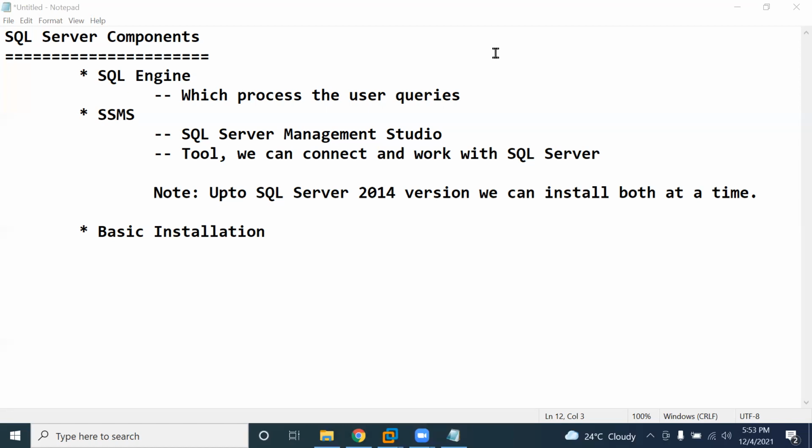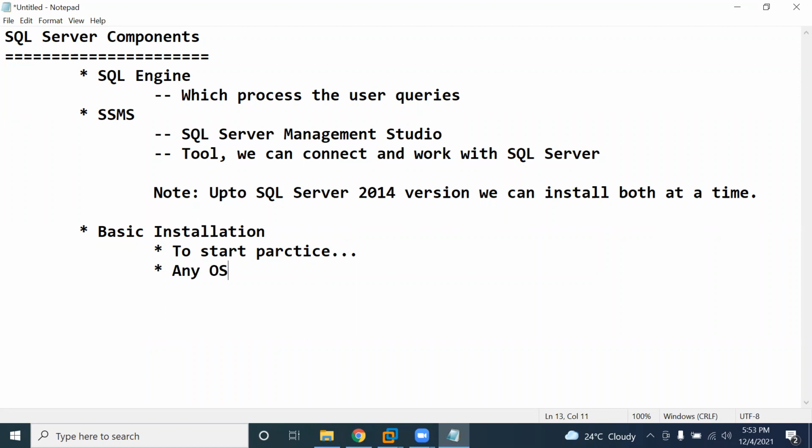I think some disturbance is there, now it's okay. Remember, just to start practicing we can go with the basic installation, and we can install SQL Server in any OS. It may be Windows 7, Windows 8, Windows 10, Windows 11, or server operating systems.